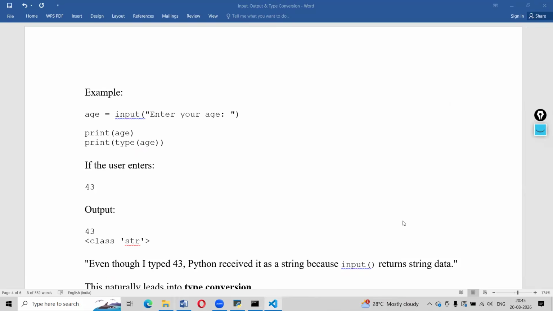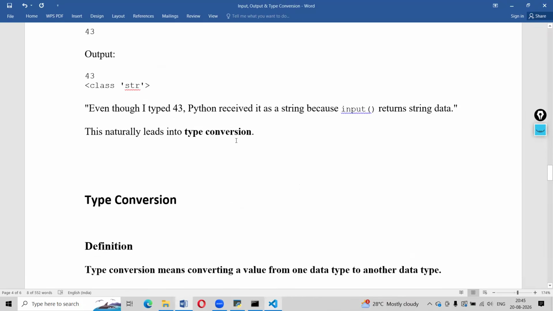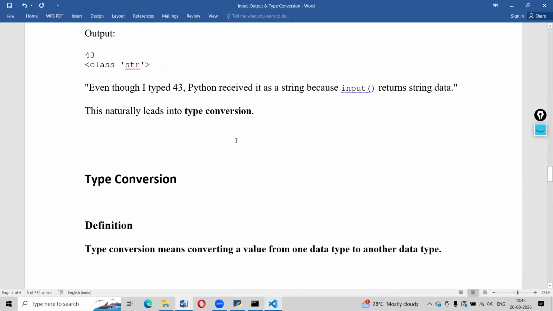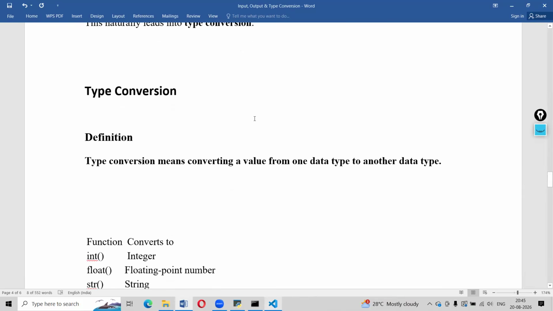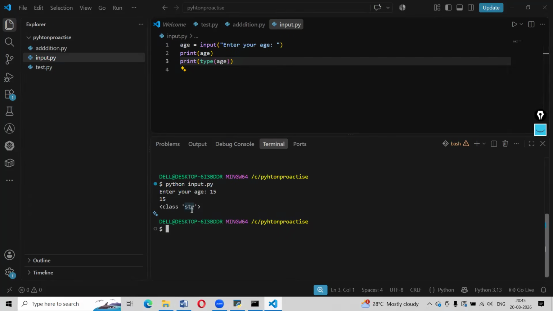Okay, so but we need a type conversion. Sometimes if you give the integer value, you need to convert that to integer. Okay, how? See, it is returning string.